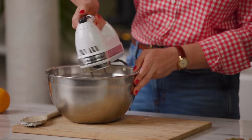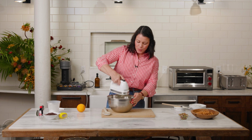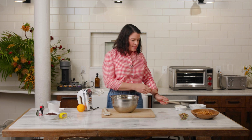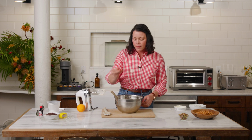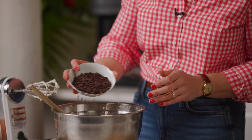You can mix this by hand with just a whisk, but I like to use a mixer because you really want to whip the ricotta, aerate it a little bit. I'm gonna whip this for 3 minutes or so. Honestly, this recipe is so easy, you feel like you're forgetting something. But you're not, it's just that easy. I'm gonna find a little spoon to taste this. It's just sweet enough. If you like it sweeter, you can add more powdered sugar, but it doesn't need it.